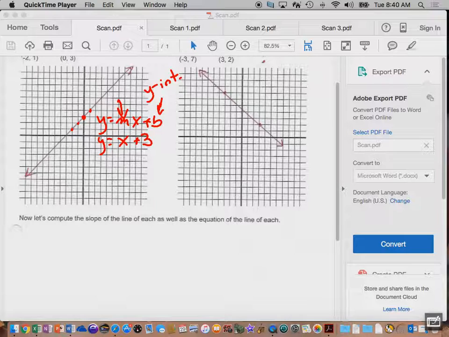Promise. God bless. All right, so this technique is a very good technique. It is not a bad technique at all. And to me, what's so easy about it is if you understand that the y-intercept is where you cross the y-axis and you can count the slope up, over, rise, over, run, then you're gonna nail it every single time. It's so simple. But, and you must have sensed the but was coming there.